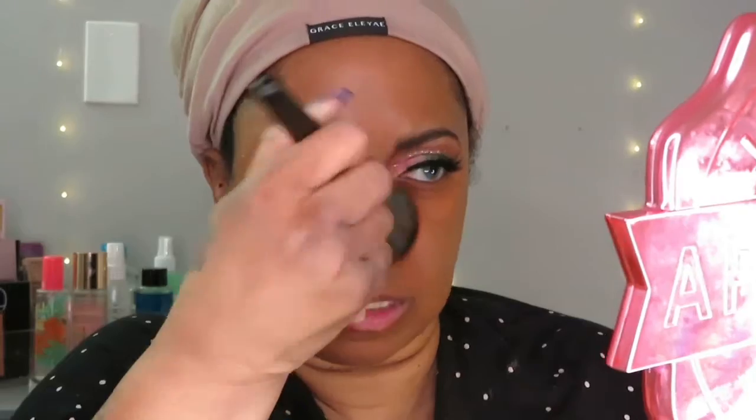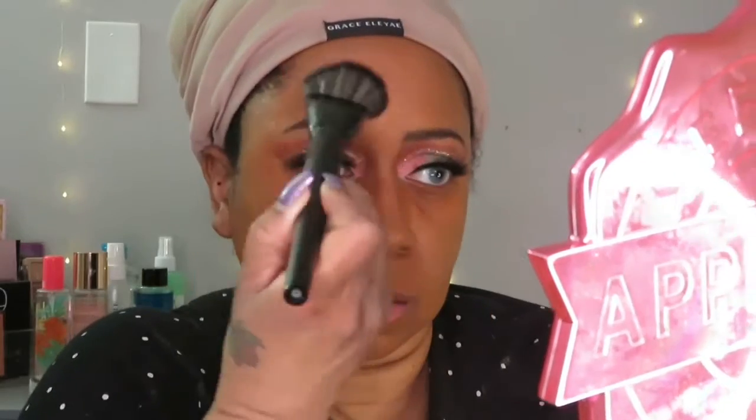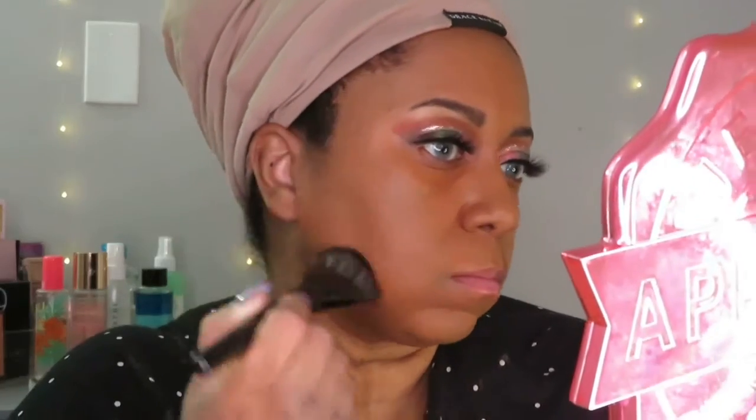Here I'm taking the Morphe brush that I got free for buying the foundation. This brush is so freaking nice — I'm going to use it with other foundations too, and it really did a great job blending this foundation out. I really like this foundation. I should have used two layers though; I only used one layer today, and once I got done and had it on all day, I noticed I probably should have used two layers. But it is a really nice foundation — so smooth and blendable.